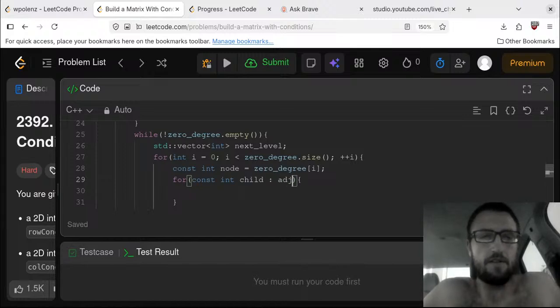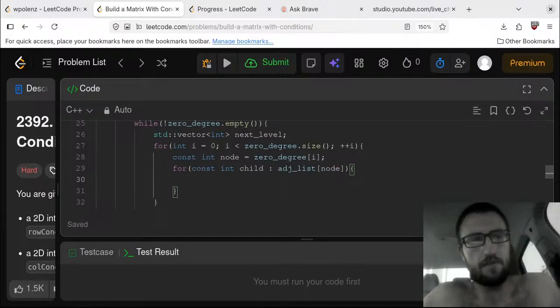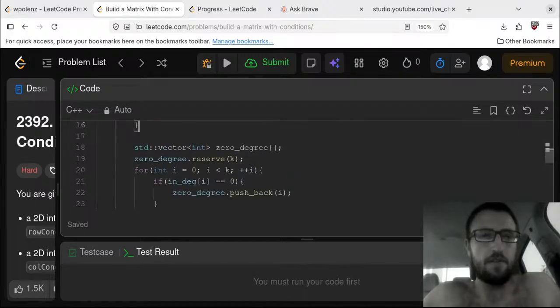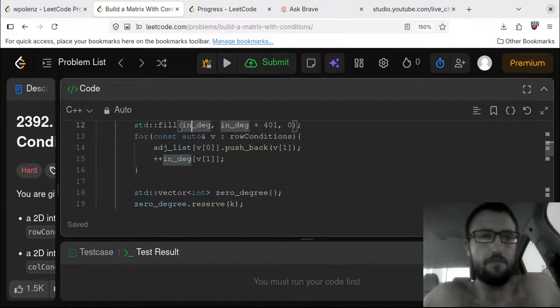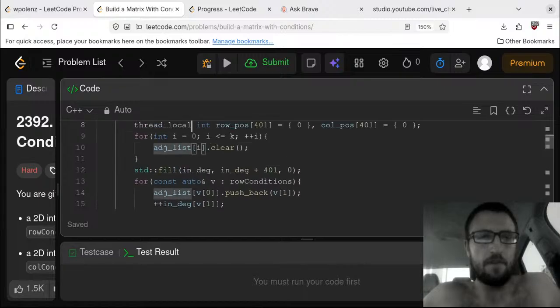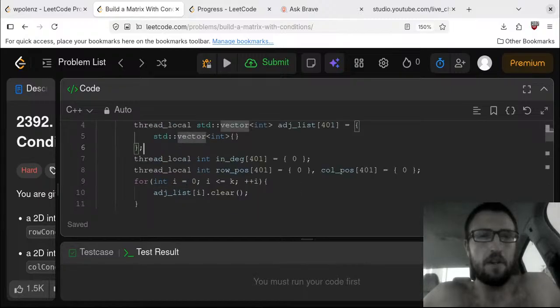Say child, the adjacency list of the node. We're also going to push into row position.